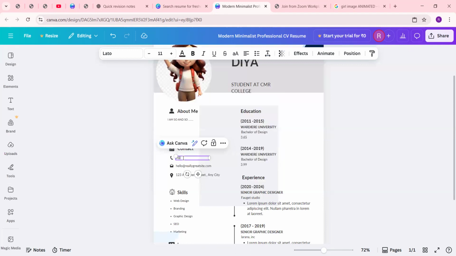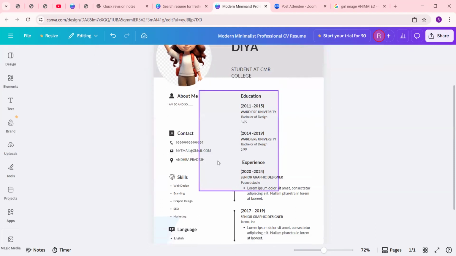You could just double click and write even some number. And here, see, you can give your email ID. My email @gmail.com and your place where you live? Andhra Pradesh, something like that.